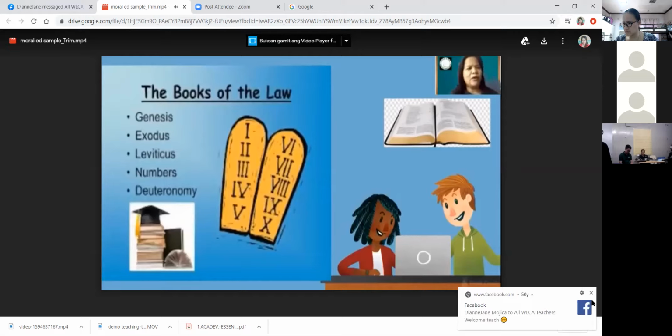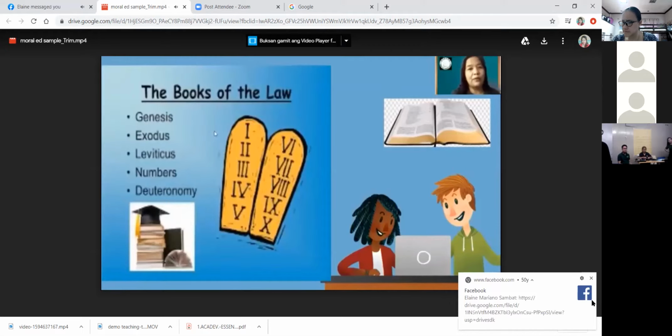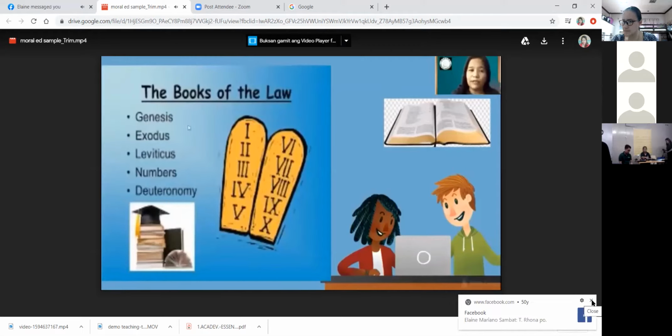And because of the fall of man, they entered into sin, and what God did, what God promised for us to have salvation, right? So even in the first book of the Bible, God already promised salvation for each and every one of us. And that's through the blood of the Lord Jesus Christ.